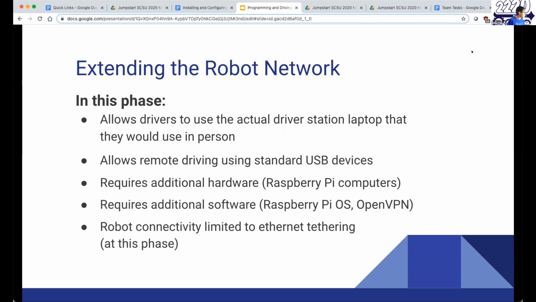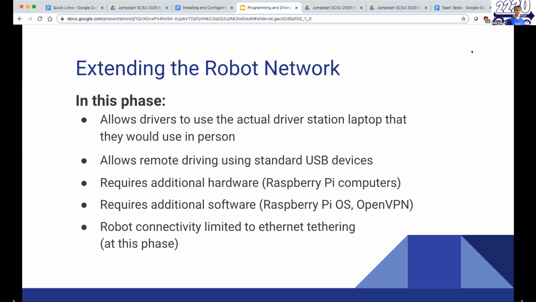Now in this slide, we actually fixed the previous USB problem by extending a VPN to allow us to connect to the driver station physically from one driver station to an on-site driver station.